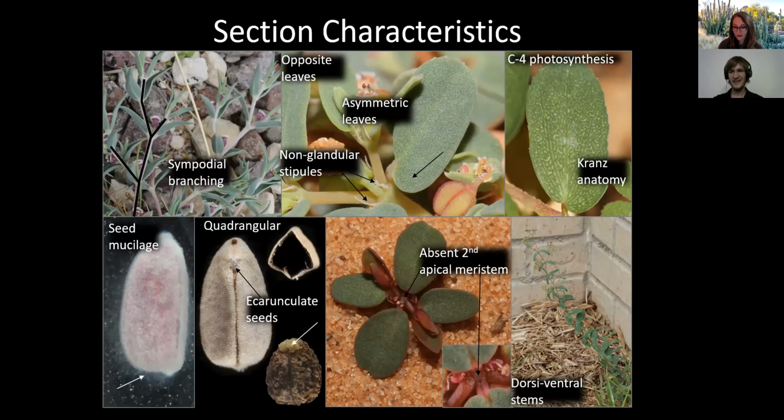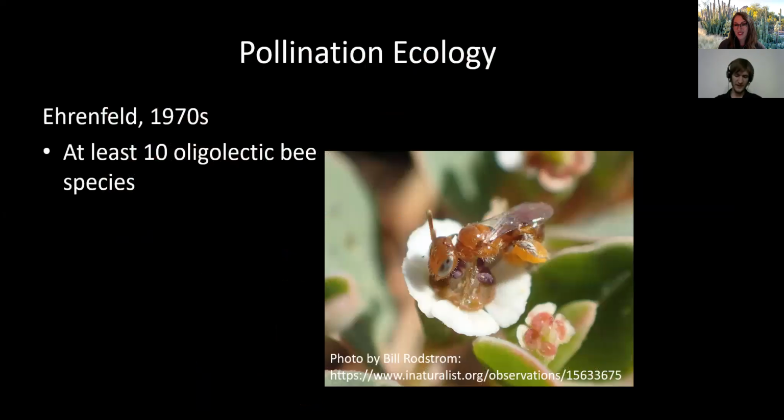Well, it turns out not a whole lot. There have been a few examples of researchers studying the dispersal of seeds by ants, and maybe a few on the allelopathy of the plants, but not a whole lot. The one really good exception to this was a pollination study done in the 70s that was actually done in Arizona. So this is particularly relevant.